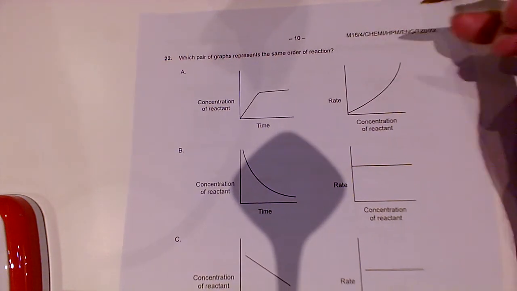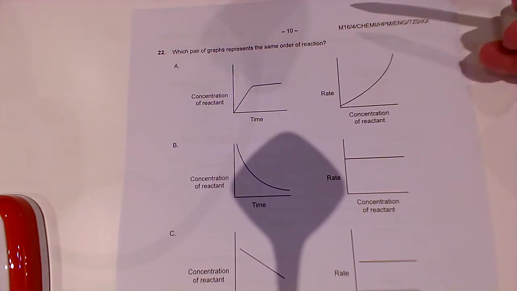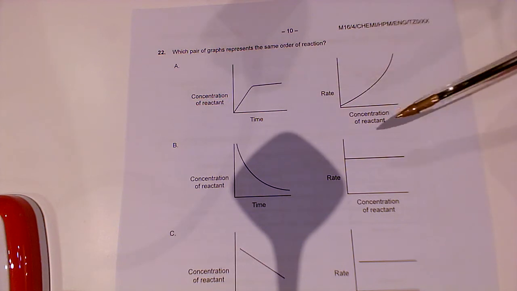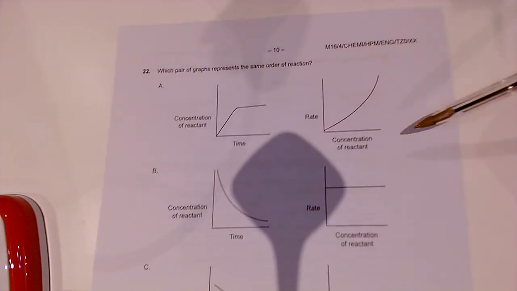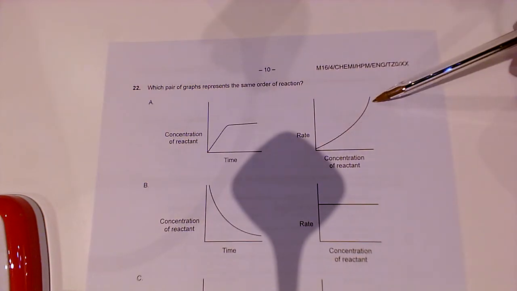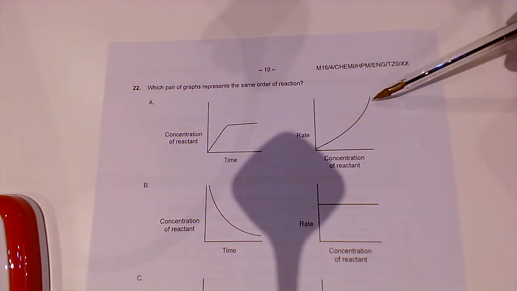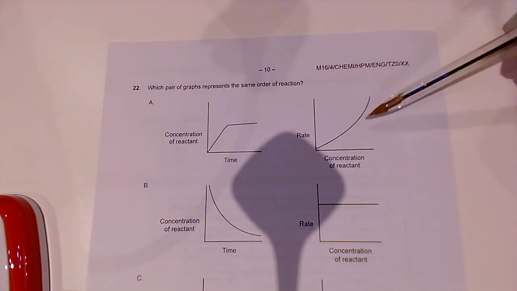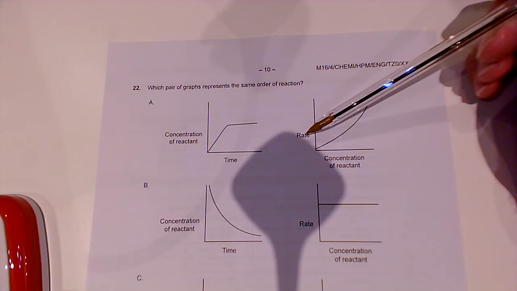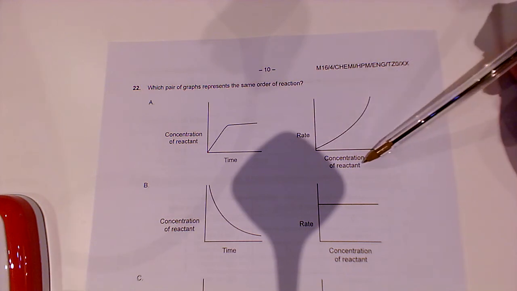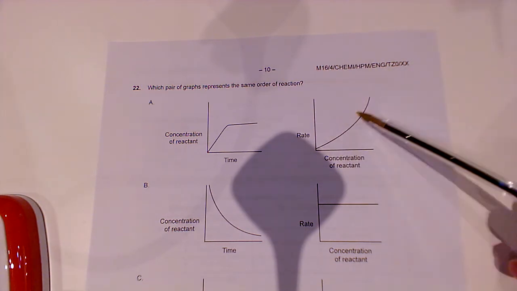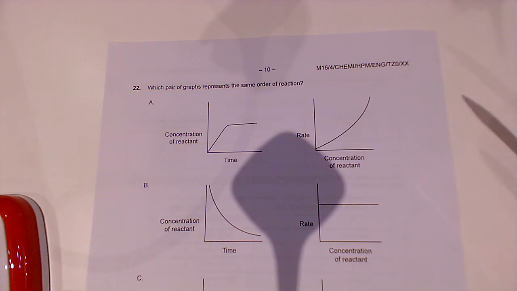22 is some rates graphs, so again you want to be familiar with these. To be honest, I haven't really come across this sort of shape graph before, so I'm not really sure what's going on there. And then in this one we see that it's rate against concentration. This could be a second order one looking at that. If it was second order, a good way to show that would be to plot rate against the concentration of the reactant squared, in which case it would become directly proportional.